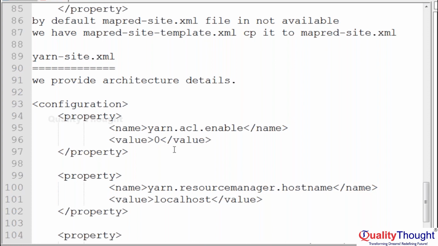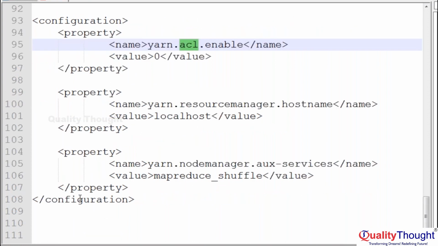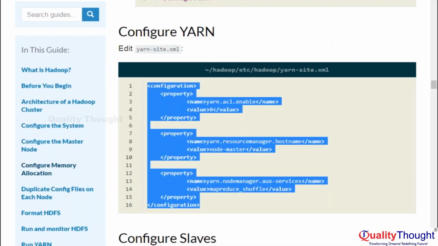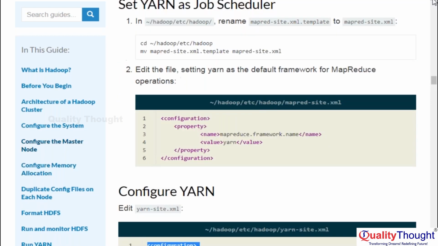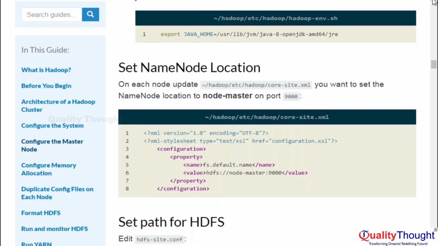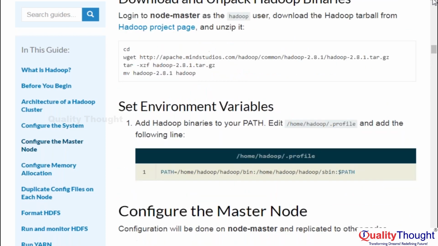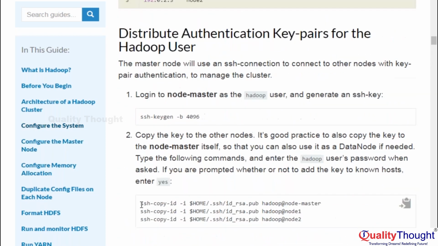ACL permissions. Next one, create passwordless SSH. So to create passwordless SSH, we use these commands.